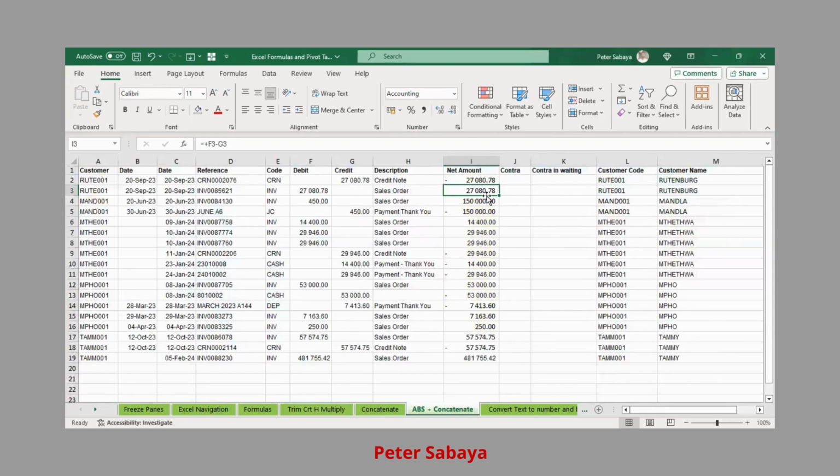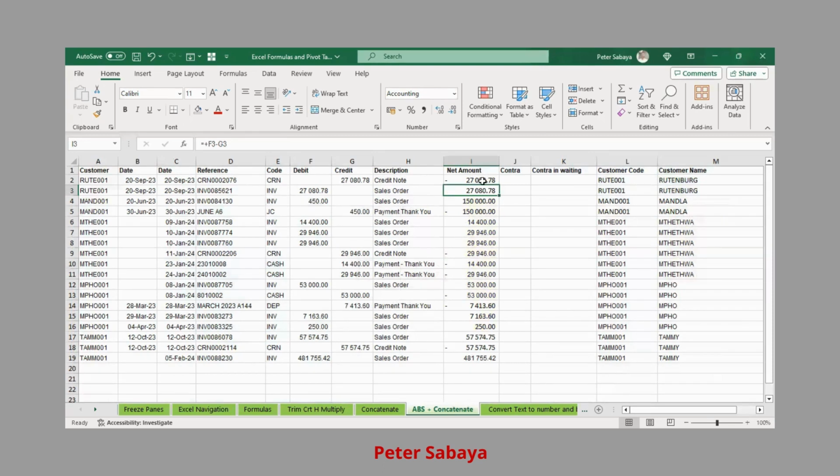So you can use it when you're doing customer accounts or supplier accounts or your bank reconciliation, where you want to make sure that stuff which is on the bank statement is in your GL, and whatever is not, then you bring it up. Remember, the bank statement and your GL normally go in the same direction. So you need to invert one of them, so that the bank statement becomes a credit and your GL becomes a positive.